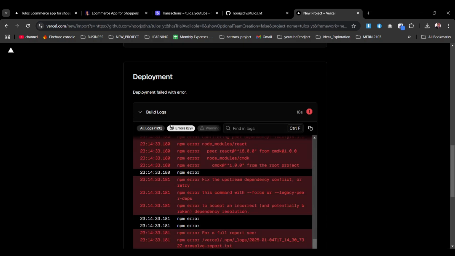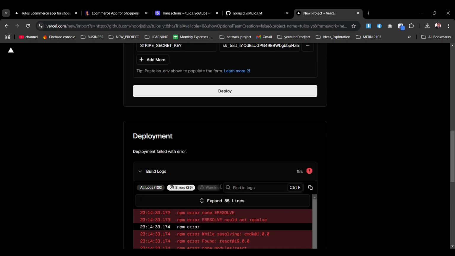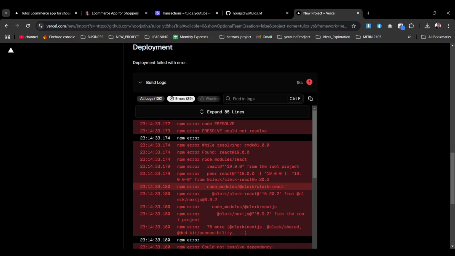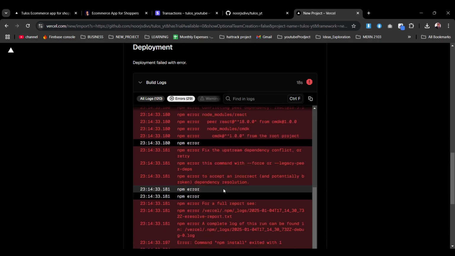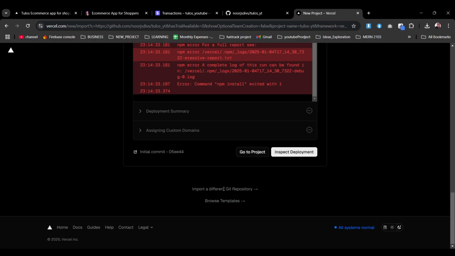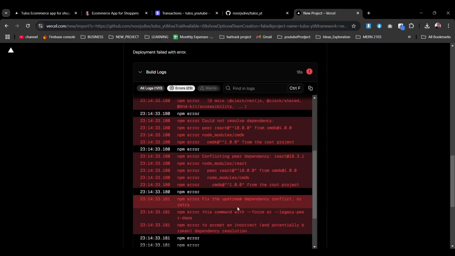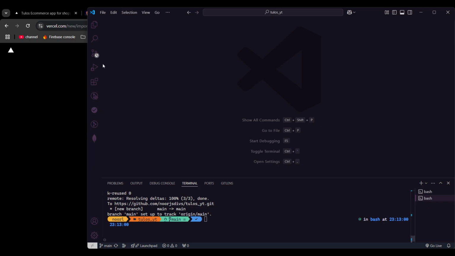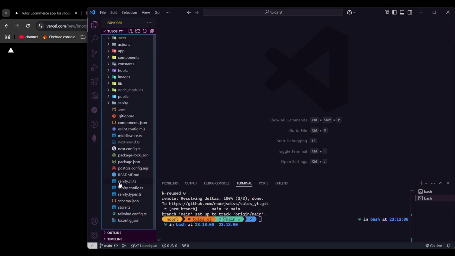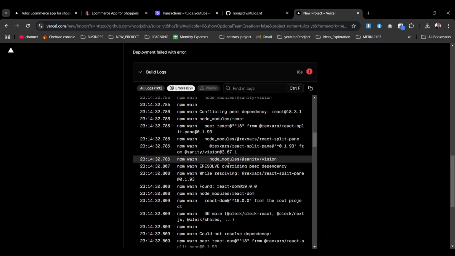Okay, we have one more error, and what is that? Let's see. It's just saying npm error, and it's not finding, again npm error. Okay, the error is coming at the very first step. What kind of error is that? Okay, which one are we using to build our application? We're using npm. Okay, we need to pass that legacy variable.